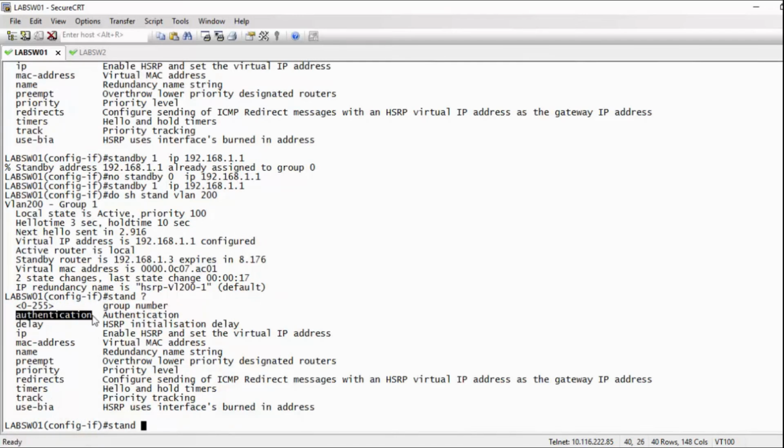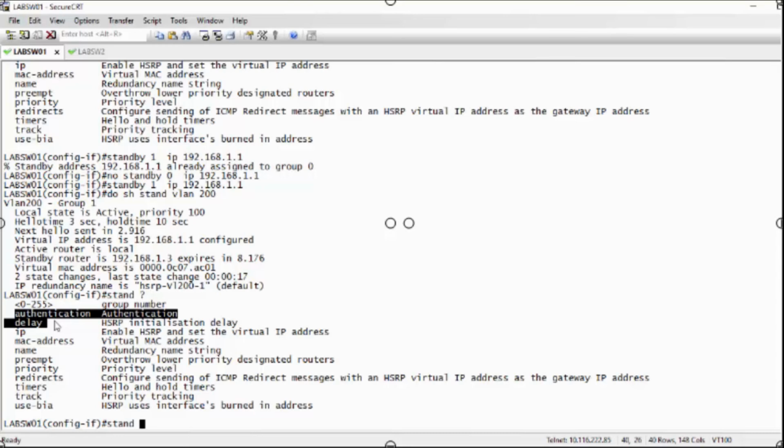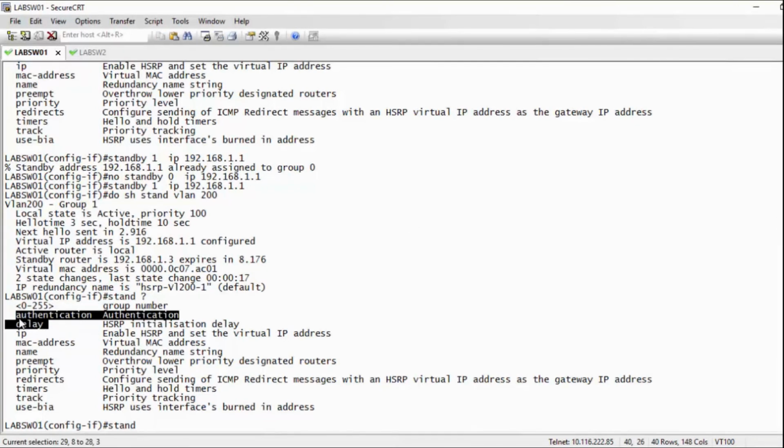Authentication, yes, we can configure authentication if you are in a larger scenario or a high security environment. You need authentication. We can configure authentication in HSRP hello timers so that it will not authenticate with non-managed devices. That basically works in an environment where service providers are involved and other stuff.